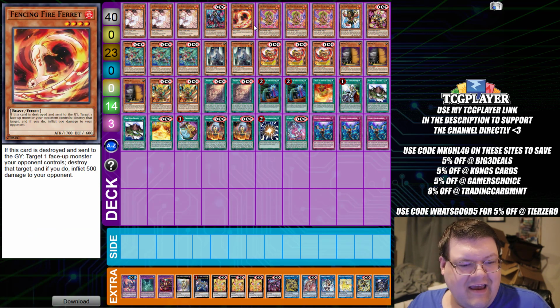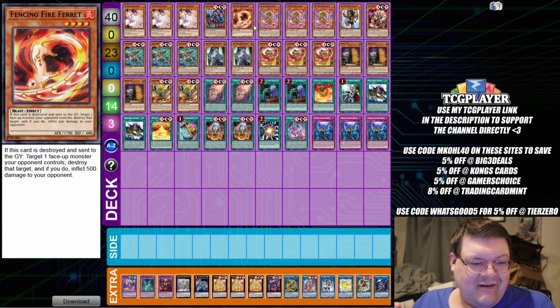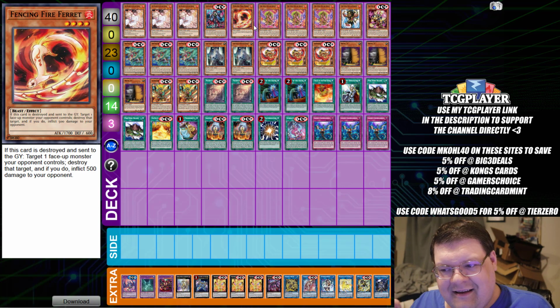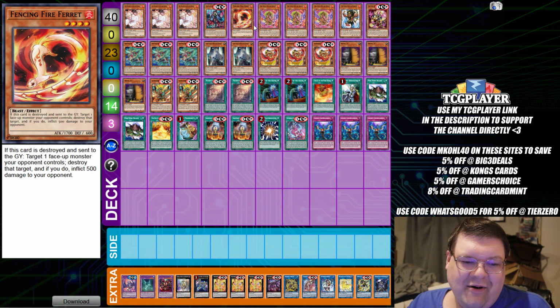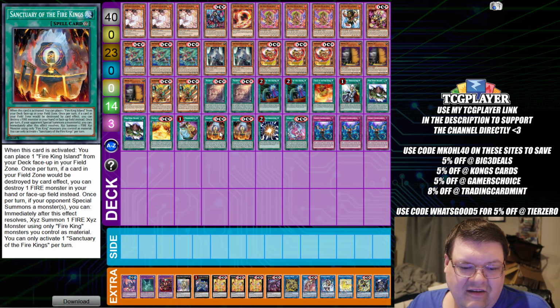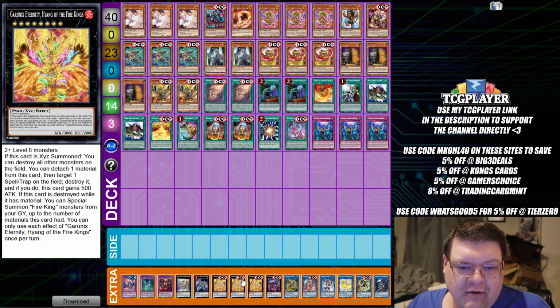Now, one interesting little tech choice here is we are playing the Fencing Fire Ferret. Remember, if this card is destroyed and sent to the graveyard, target one face-up monster your opponent controls, destroy that target, and if you do, inflict 500 damage to your opponent. This does technically work as a disruptor for time, because you're pinging your opponent for 500 life. As stupid as that actually is, yes, it does actually happen. Remember, the whole big focus of this deck is you're going to try to exceed summon out the big chicken during your opponent's turn and then attempt to start clearing up their resources. Is it fun and consistent?